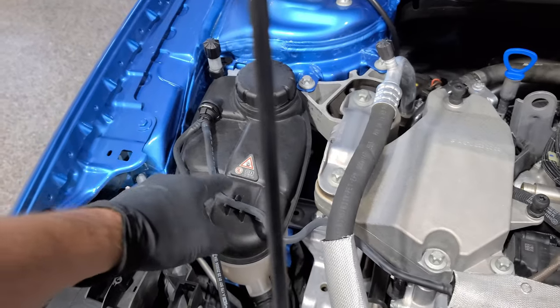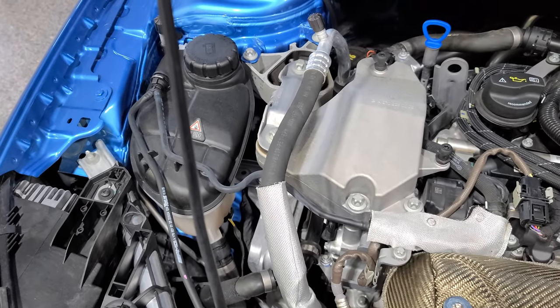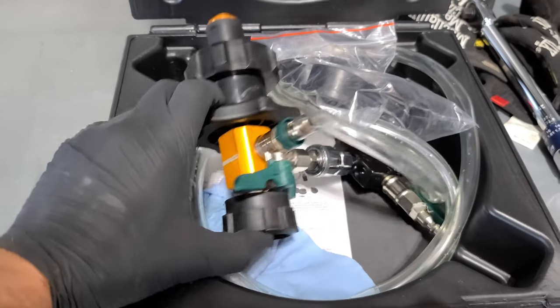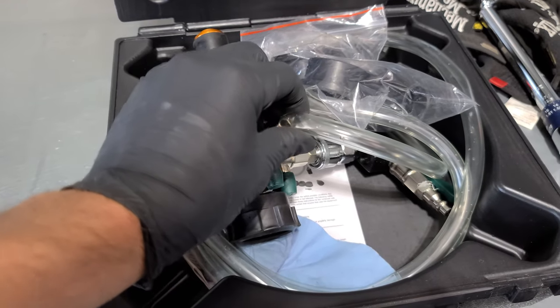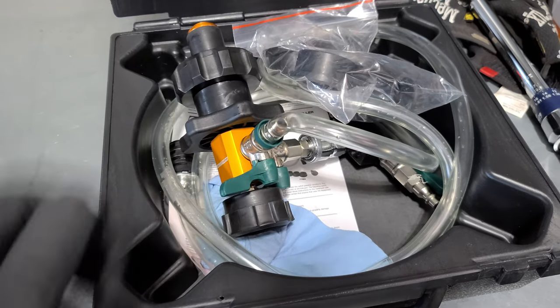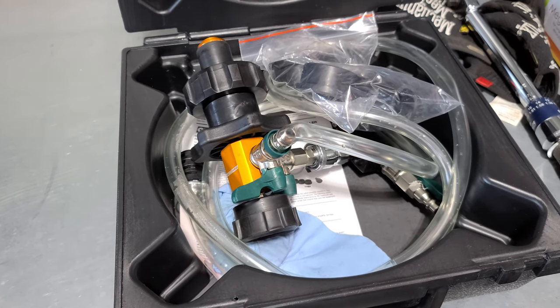Next up is the coolant. We're going to do the lift system. What does that look like? I'll just grab one of these kits here, and I'll hook up the air compressor and create that vacuum and replace the coolant that we've lost and fill that up.